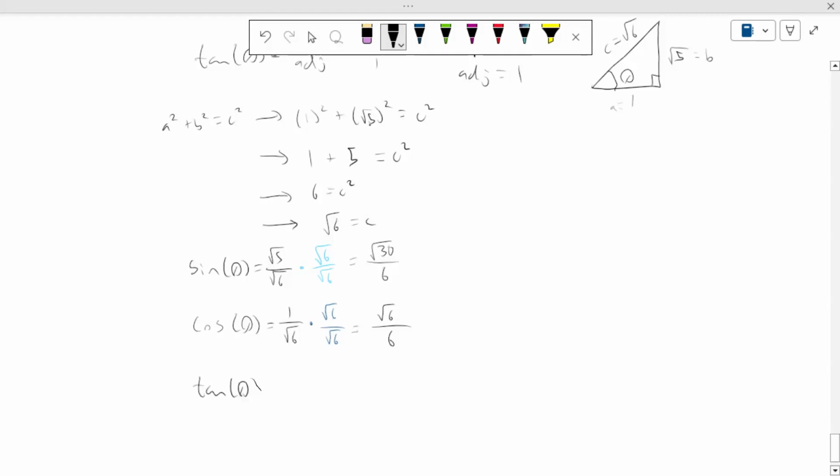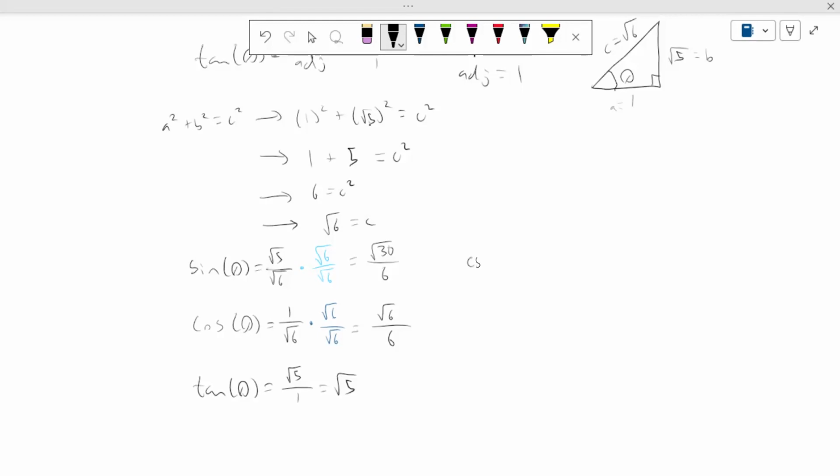All right, tangent of theta, opposite over adjacent. So it's going to be the opposite side over the adjacent side, which is equal to square root of 5. But of course, we knew that already. That was given to us at the very start of the problem in the problem statement itself. That tangent of theta is square root of 5, right? That's how we were able to generate the triangle.